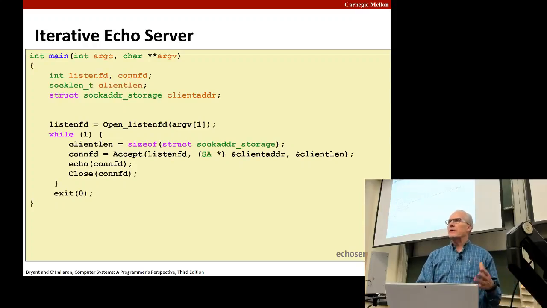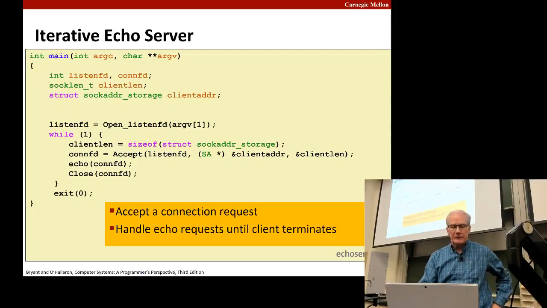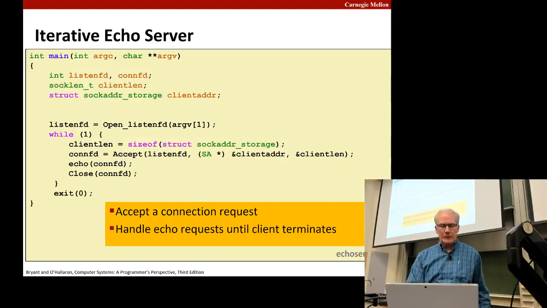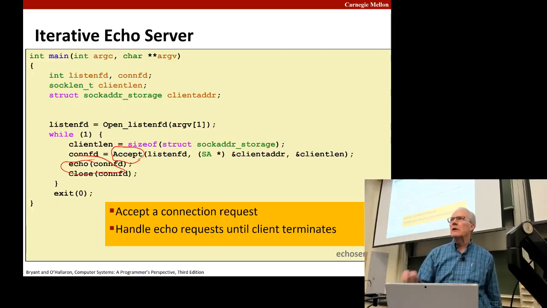So doing this, there's a few little subtleties in doing this correctly that let's go through. This is the code that was presented last week of the iterative echo server, the one that we just demoed. And so again, this is the server. The loop here is that it's accepting a connection, and then it's managing that connection, the reading and writing, and then it's closing that connection.